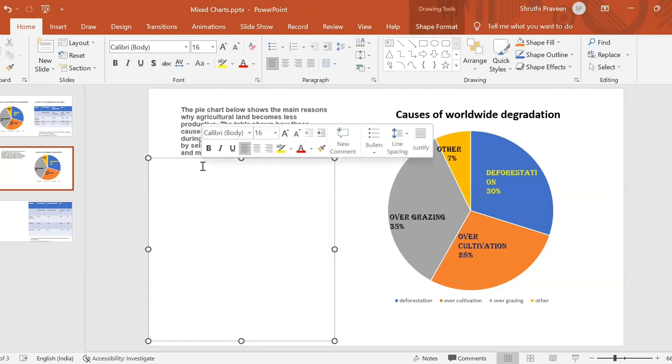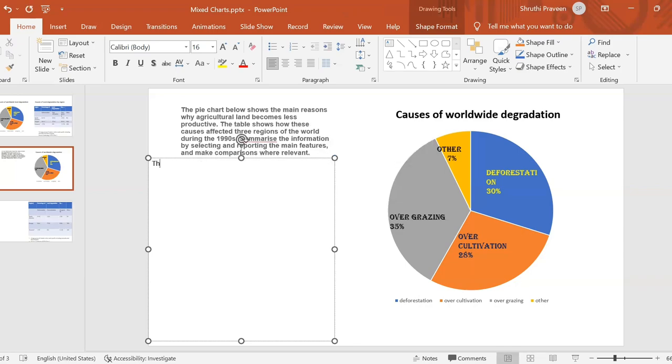So, my introduction is going to be the paraphrase of the question. Remember one thing, students, it's impossible to paraphrase word by word. You cannot change each and every word, because when you keep changing each and every word, the sentence may not make any sense. So try to take the meaning, change the meaning instead of changing each and every word.